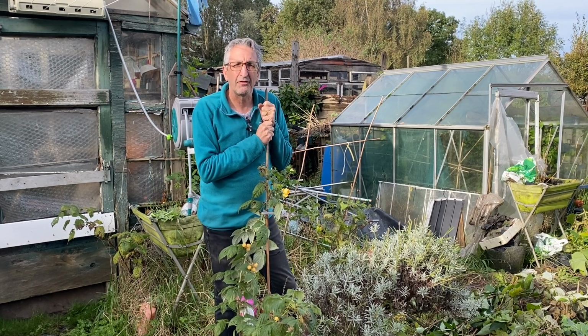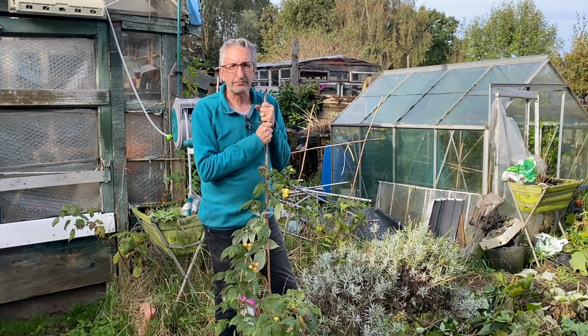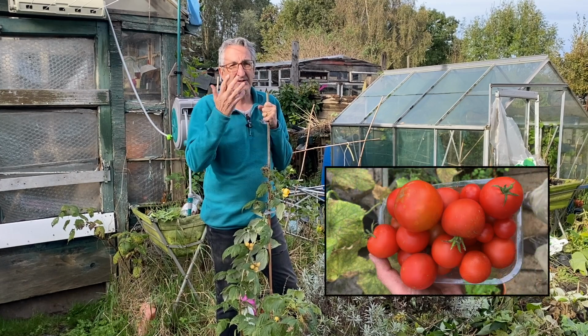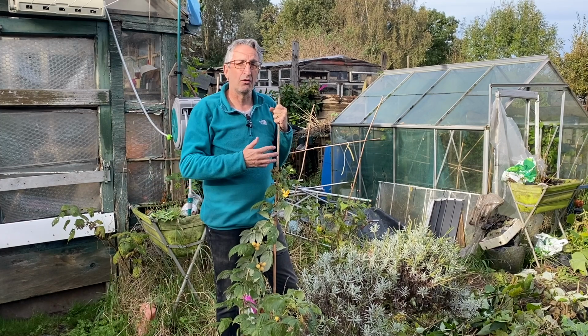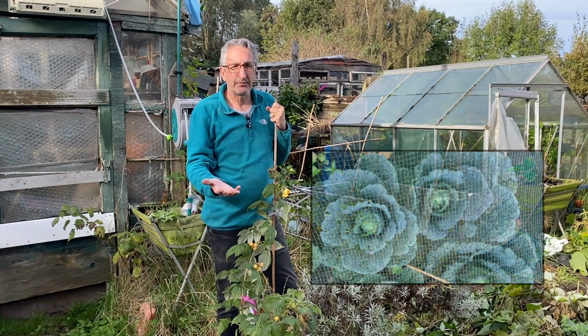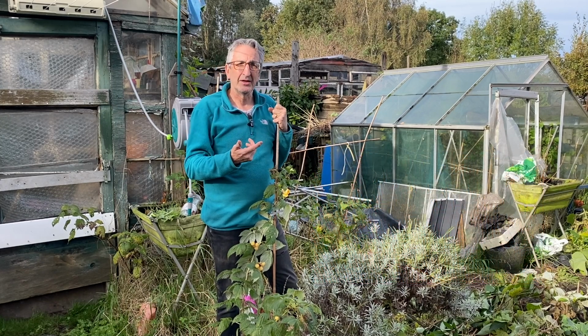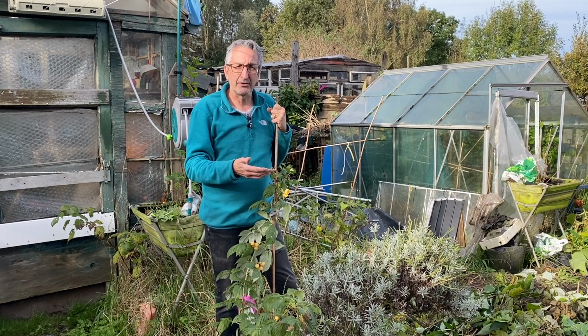But Darren's finishing off again on his allotment, and it's been great to see all the things he's produced this year. And these are his final tomatoes, and he said he's finally cleared his greenhouse of all of the tomatoes he had. In fact, all of the produce within there. He's still got some overwintering cabbage, which is brilliant. Unfortunately, Storm Babette, of which we know here in the allotment, did some damage. It damaged his sprouts, and so he had to take those in and pick those early.